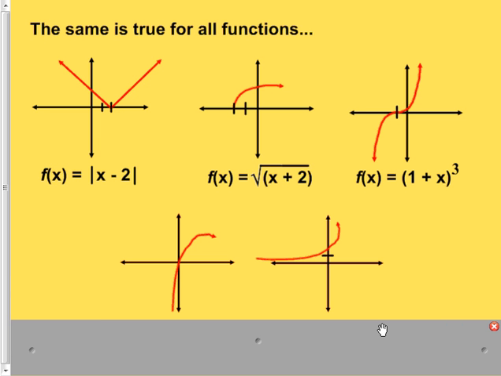Now with the logarithmic graph, it's harder for us to know how much it's been shifted until we get either a better grasp of the logarithmic functions, or we have an XY chart where we can start comparing points to where they should have been with the parent function. Okay, how about the one on the lower right-hand side? What type of a function is that? That one is exponential. So where is the exponential function supposed to cross?